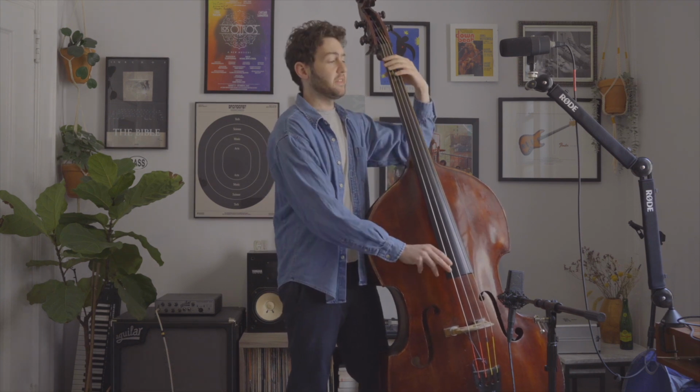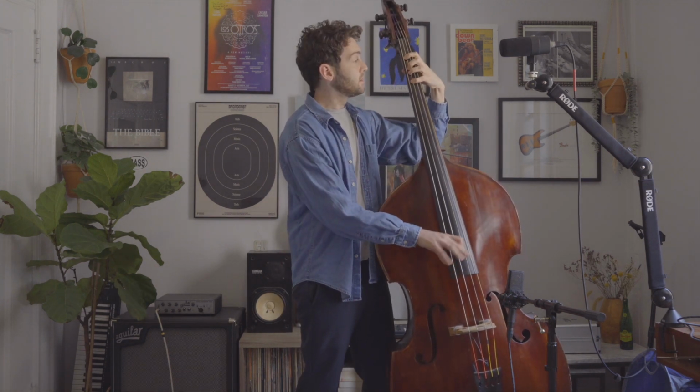Now, the reason why I'm doing this is not because I think this is bad. I think everyone should be fluent in half position. But I also think everyone should be fluent in the rest of the bass.